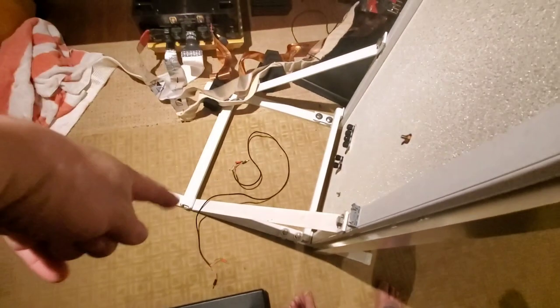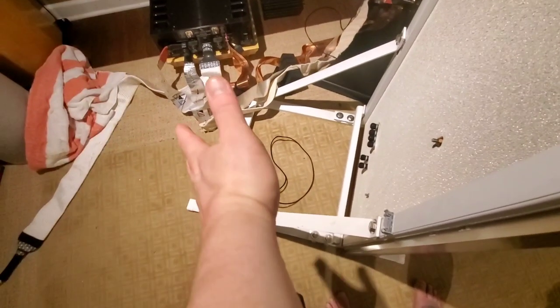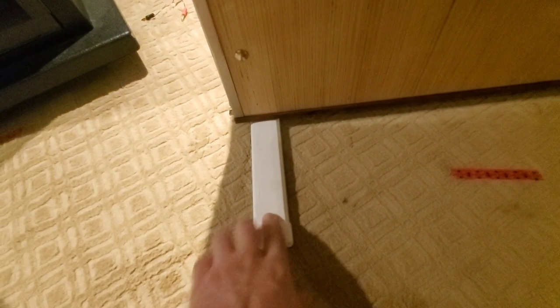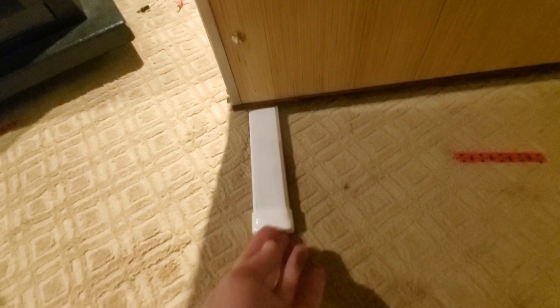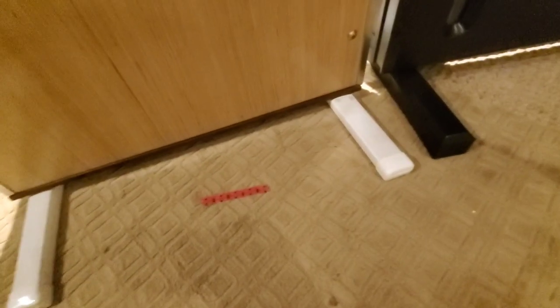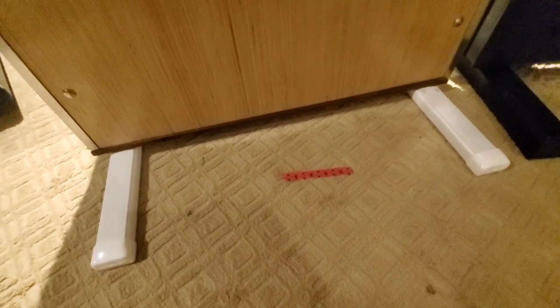I go across and across. It gives it support so the legs don't V out or whatever. They stay the way they're supposed to. And then we've got this popping out the front. And then you get the plastic, like I was talking about, to cover the channel. And then you put these plastic rubber things on the end to cover the end caps. So it's complete. And it really doesn't look that bad.